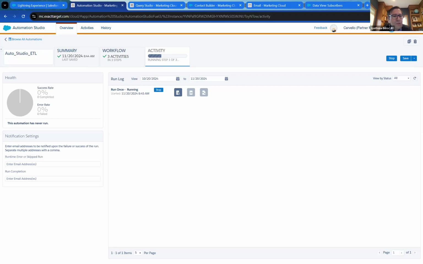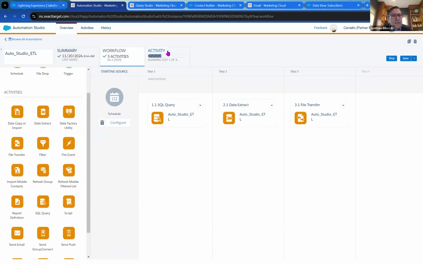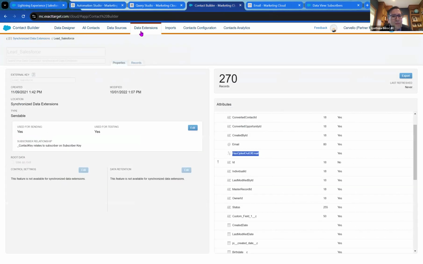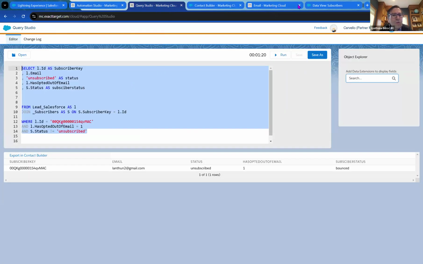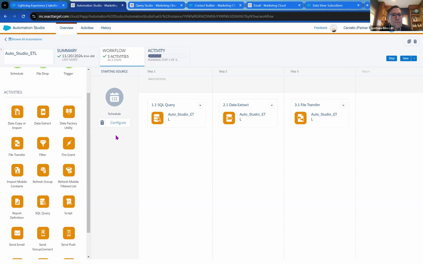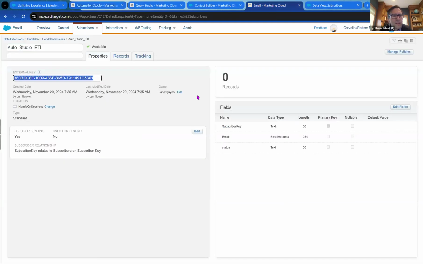So let's go back to our workflow, and what we're actually going to need before we go to that workflow, if you go to the data extension tab that you have open, one more over to the right, we're going to want to go to the auto ETL data extension. One more over to the right. There you go. The data extension. So three over to the tab that's open. Yep, right there. Perfect. And let's go into records.